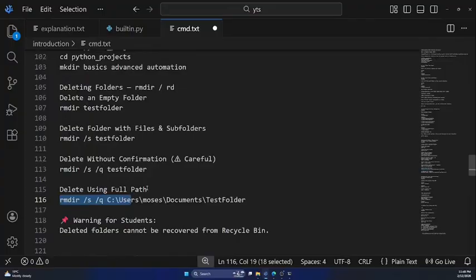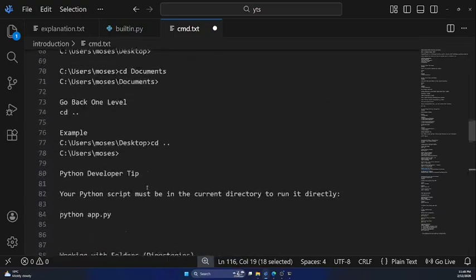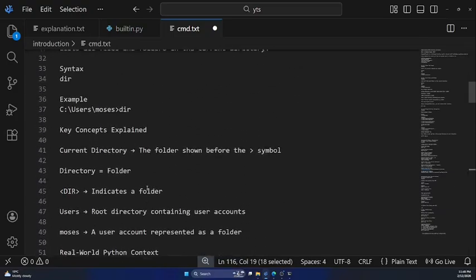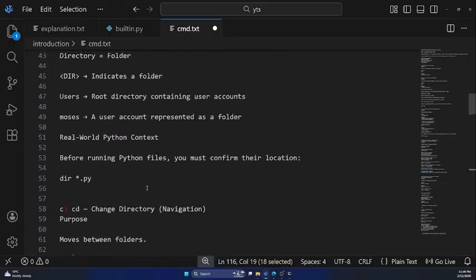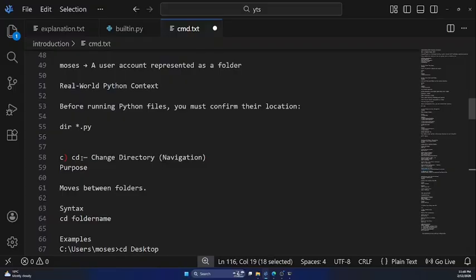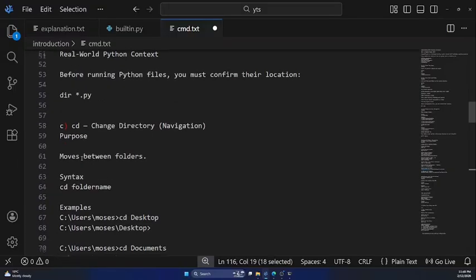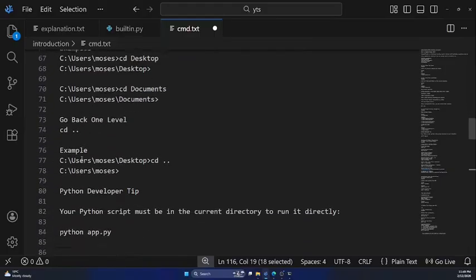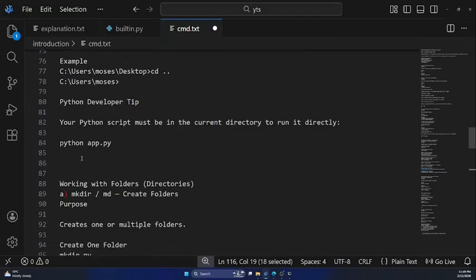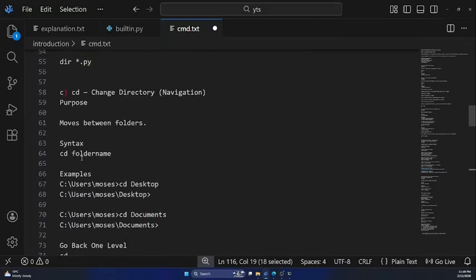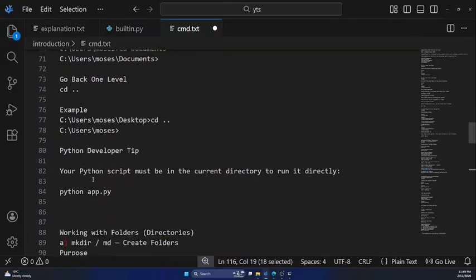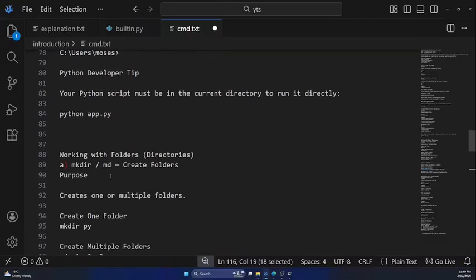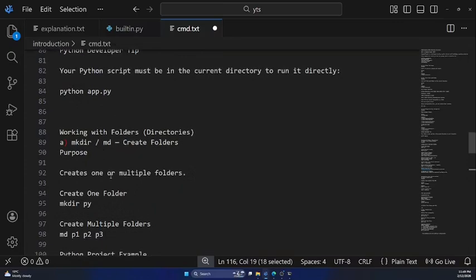So that is all about the introduction, where we talked about the cd command. It's used to take you to the next directory or change directory, basically used in navigation. We have mkdir, just to create folders.